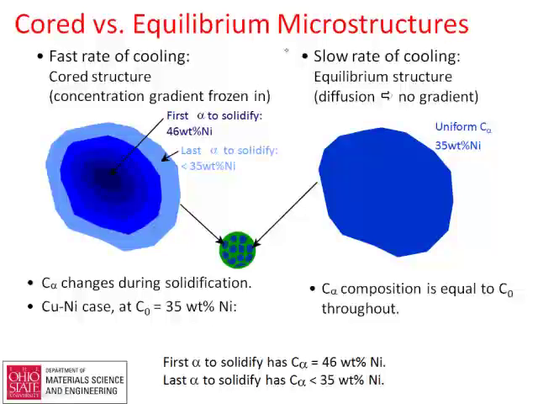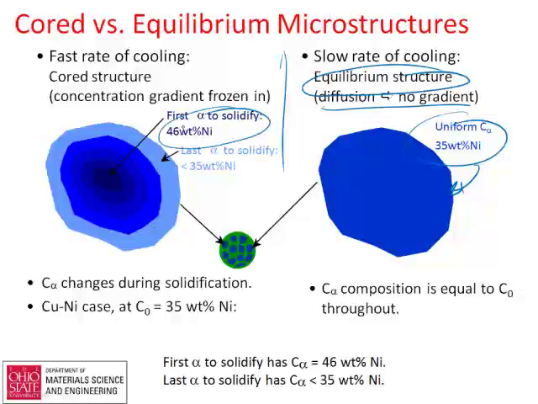So what we talked about before, we talked about equilibrium as a way we think phase diagrams work. And so if there's a lot of diffusion, you get no gradient, and at the last temperature you'd end up seeing something that's compositionally uniform that looks like that. But in real life, we know that the first solid to solidify is usually the solid that has a higher melting point. It's the nickel that solidifies first. So you get a core that's really rich in nickel and an outer region that's not so rich in nickel. And so this is what you see in real microstructures.